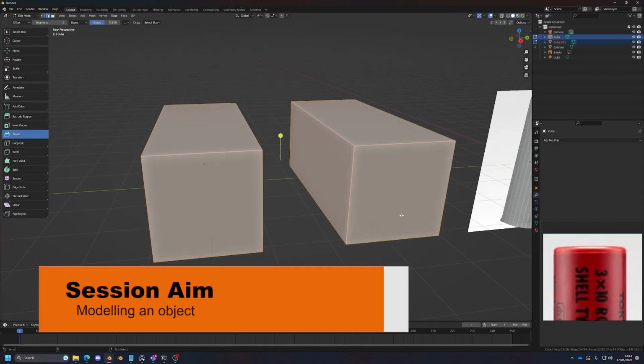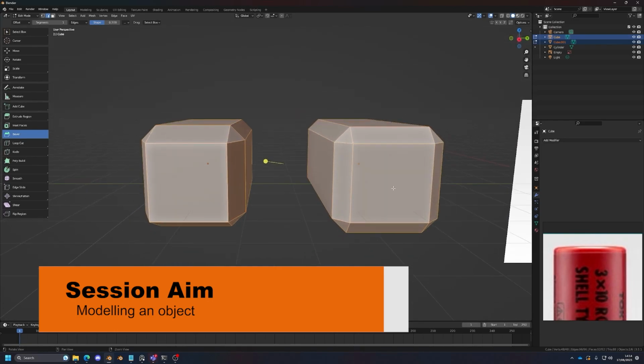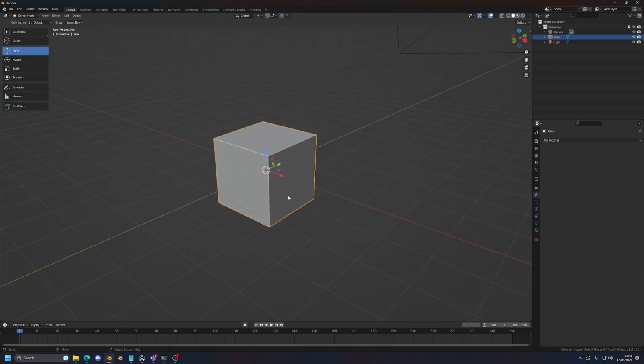Hello, and welcome to part 2 of this Blender video series. In this video, we're going to be going over basic manipulation tools that we can use within Edit Mode to help us effectively make a nice looking mesh. Just so we start, a couple of things before we start actually modelling.